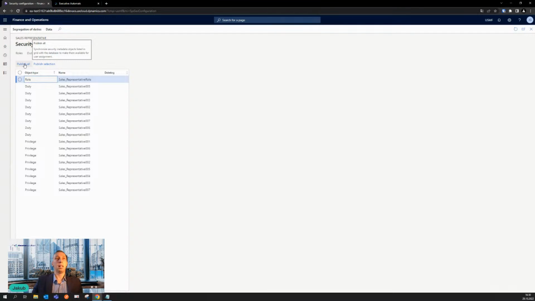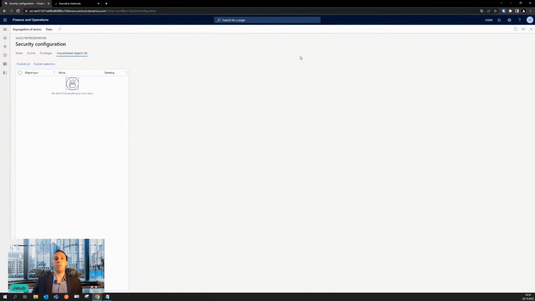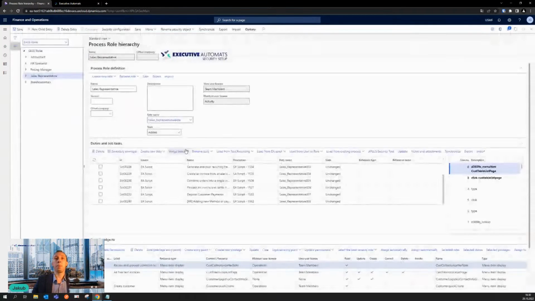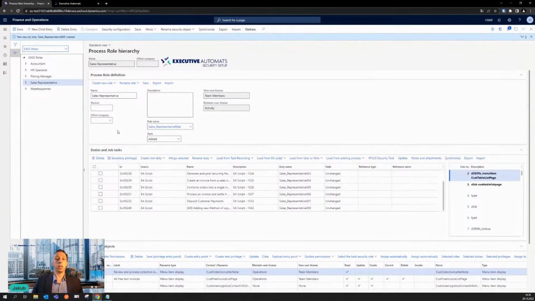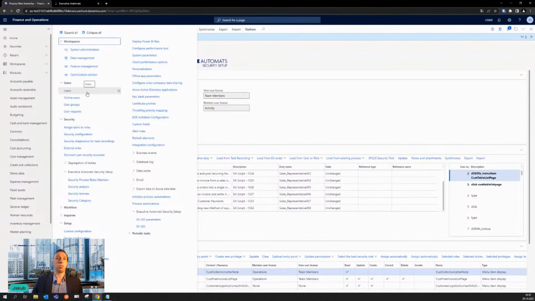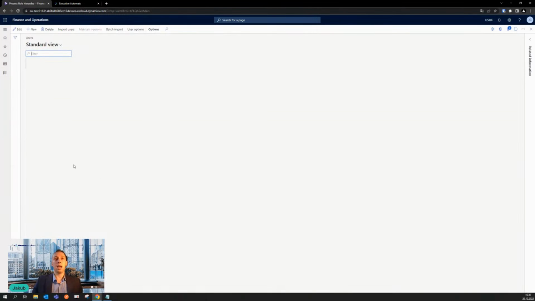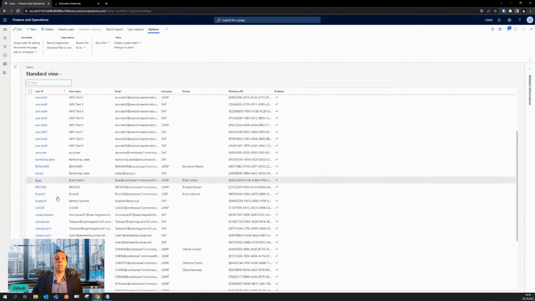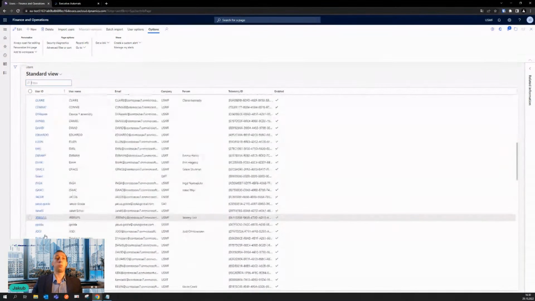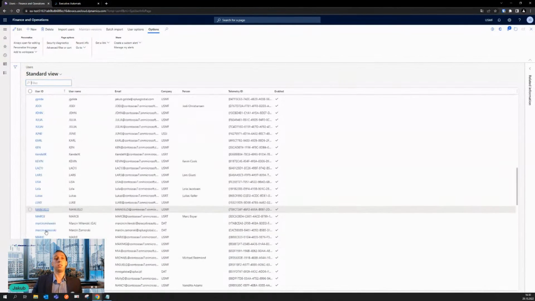All right, so let's publish that now. And after that, we can go back to our role. Because we created the role, we now have to assign it to the user. So we go to the system administration, to the user. Now we need to find the user to whom we want to give this role.